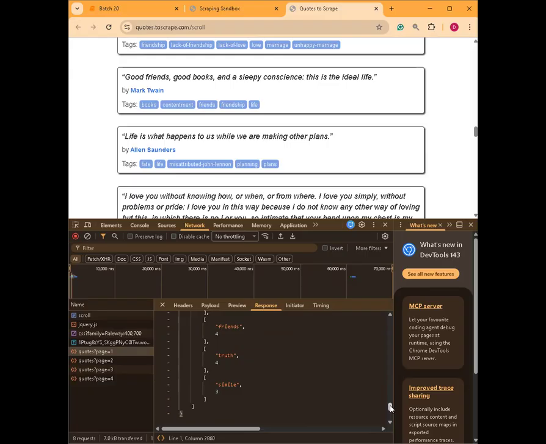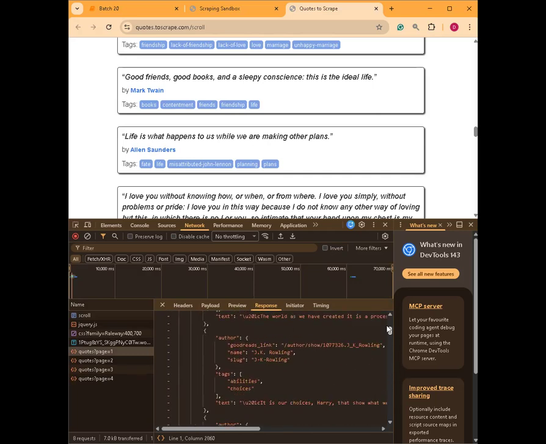JSON is just one of those methods of transferring data. There's a lot more. But JSON is the most basic and the most used format on the internet. So learning this will be very beneficial to you in the future.